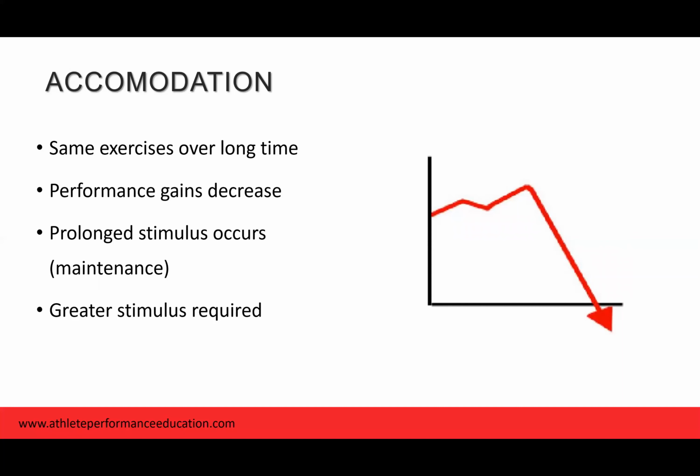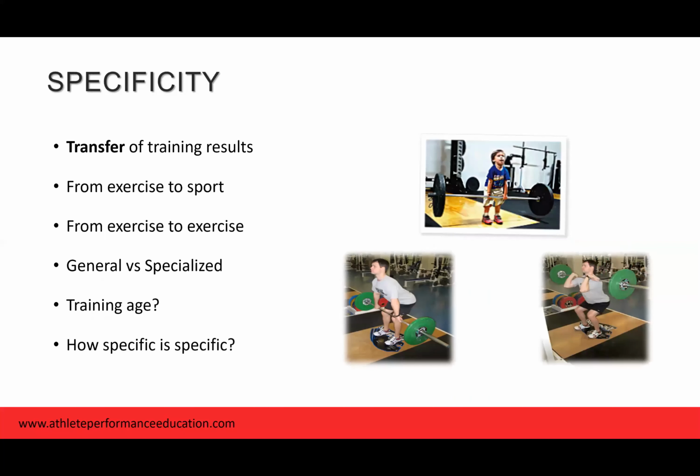Now, it's not to say that the change at 12 weeks won't be chronic, but if we're looking at the lifetime experience of an athlete, as long as we're progressing, it's okay because the maintenance of the quality will be more sustainable. And when we're looking at long-term athletic development, maintenance of the quality is a really important thing to develop, as we might be working with someone for 3 to 4 years or setting them up for 10 years within their career. So our rate of improvement doesn't have to be aggressive, it just needs to be heading in the right direction. When accommodation does occur, it's another warning sign that we need to increase the stimulus, okay? So we need to find a way, looking at the overload principles and how we can address that.